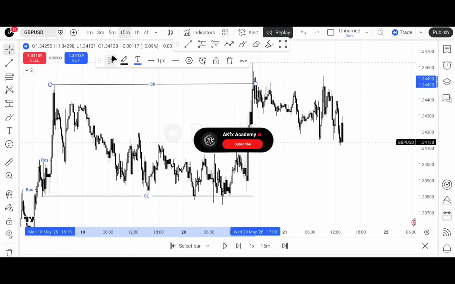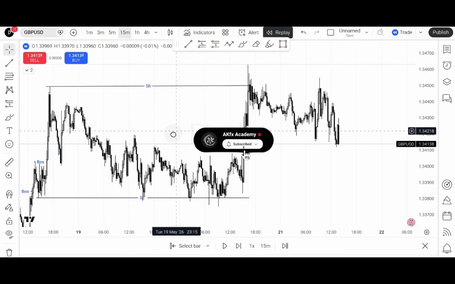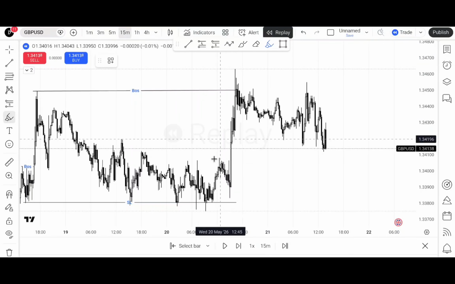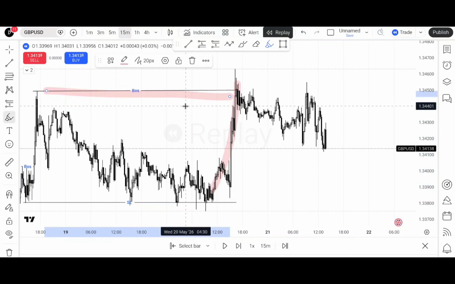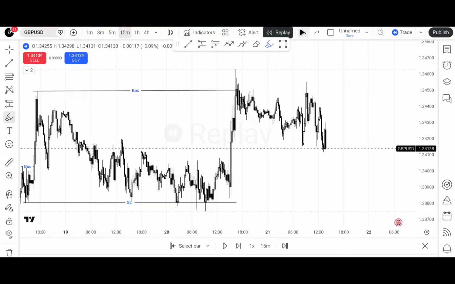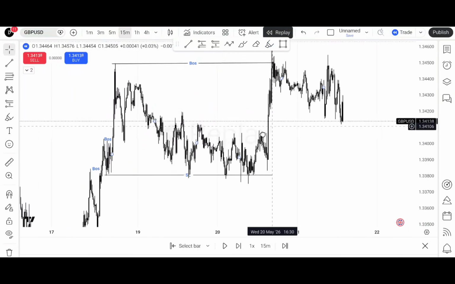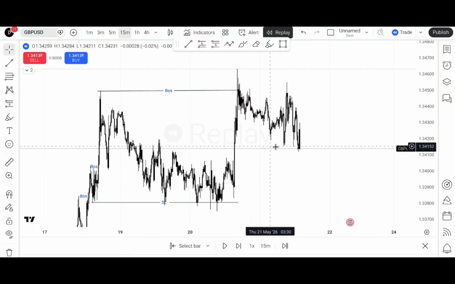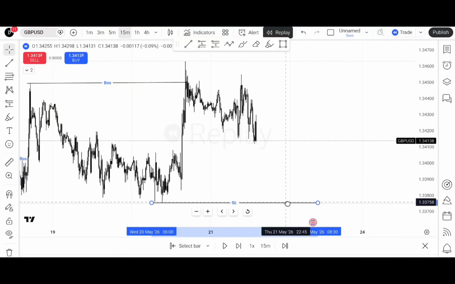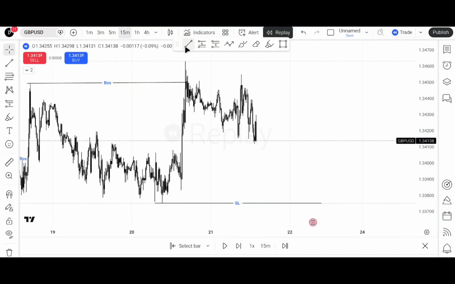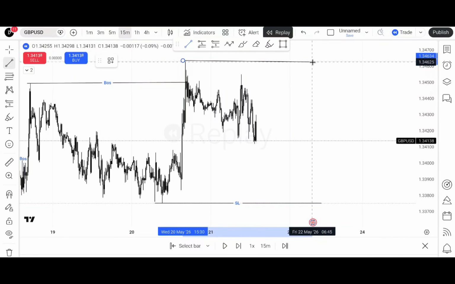So we had a break of structure here. Why is this a break of structure? That is because the market has already expanded and then taken out the swing high. So we have a new trading range. How do we mark this new trading range now? Hold on, stay with me. We update the highs and lows of this trading range. This here is the new swing high, and this here is clearly the new swing low.